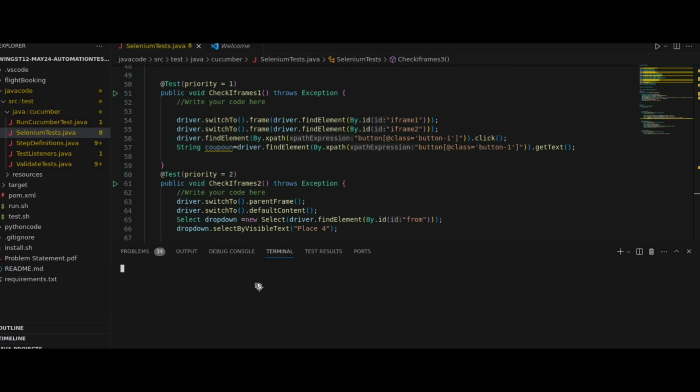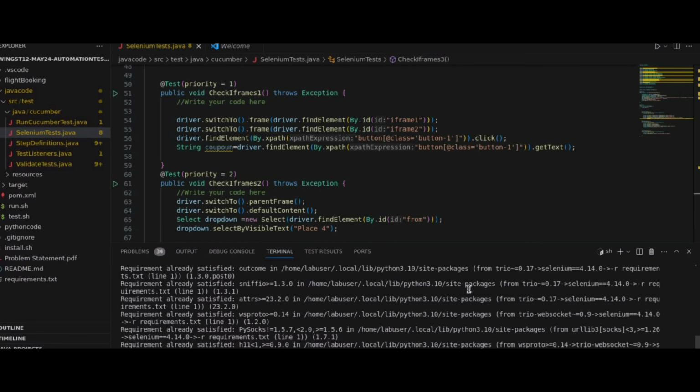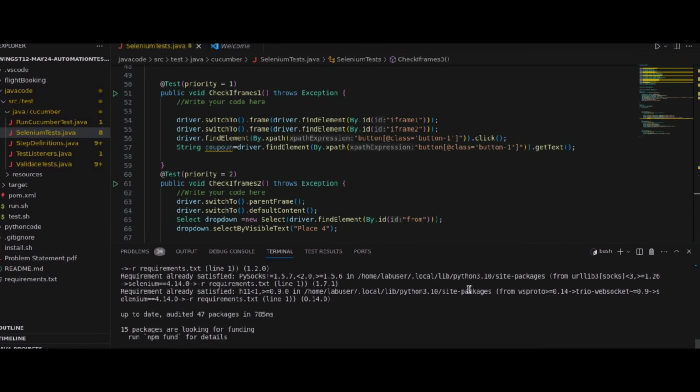We have to go to this terminal. First we have to write sh install.sh. Let's see if we have any installation or not. They are saying requirement already satisfied. Once you open this compiler, they will automatically do the install part, so not an issue. Now we have to run it. So sh run.sh.